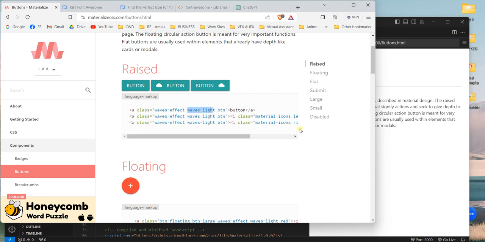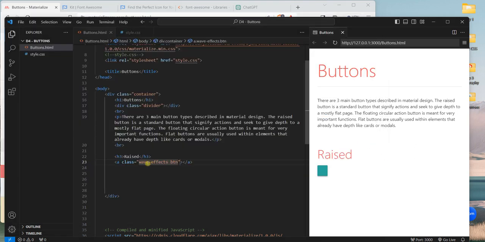Okay, and then waves light. So the reason why it's not working is because it should be waves. Okay, and then waves light. All right. So as you can see, oh, maganda yung effect niya. May wave effect. At saka yung kulay ng wave niya is light.